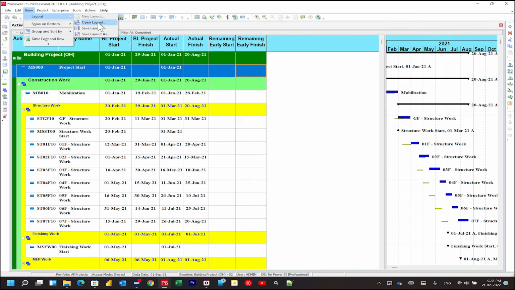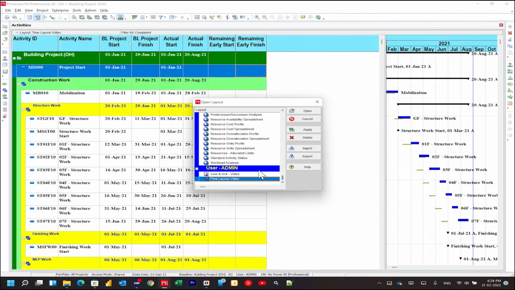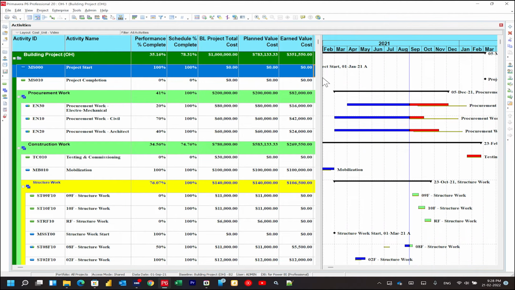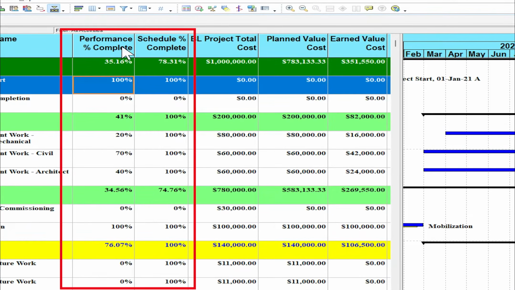For the progress and the cost data, I'm using the cost for monitoring the progress only, not for monitoring the cost. So I have 2% here, the performance completed and schedule completed.